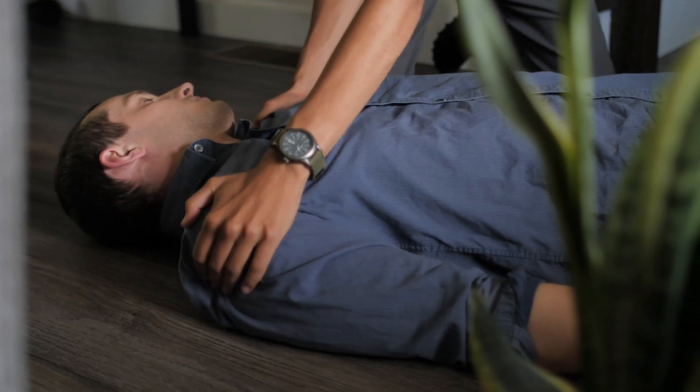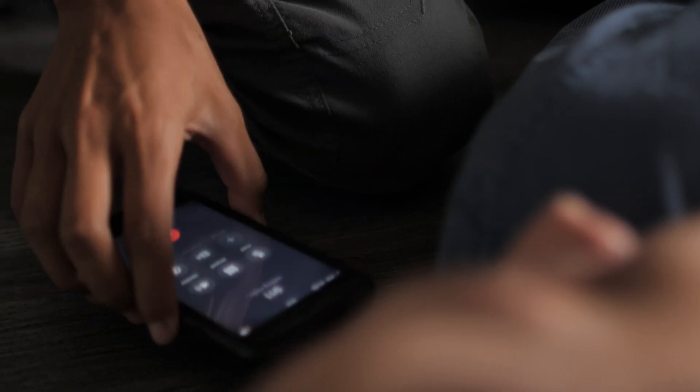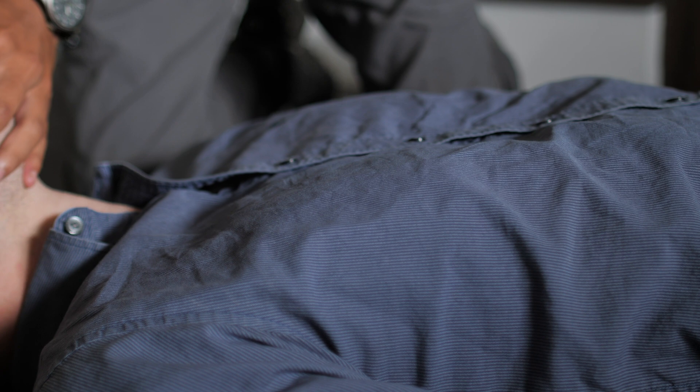That is a basic overview of CPR. We talked about two different methods — Heart Saver versus BLS — very similar, but more is expected on the BLS side. If there was one thing to take away from this video, it would be: do compressions, do compressions well, and don't stop until the ambulance gets there. That is going to be the most important thing you can do to buy these patients time, regardless of the reason they went into cardiac arrest. You keep that oxygen and blood circulating until the ambulance can get there and fix the problem. If you do nothing, you literally have three to five minutes until that person's brain starts to die, and even if they're resuscitated, they may be brain dead. So at the very least, do chest compressions.